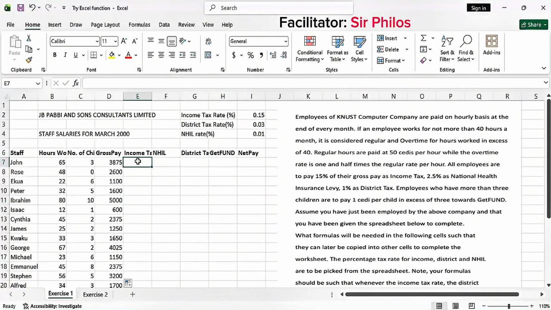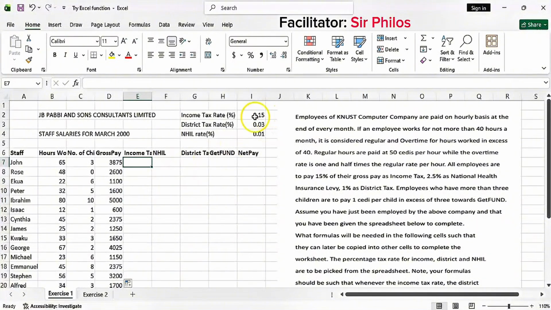10%, 10 over 100 in decimal, is going to give you 0.1, right? So just do 0.1 times the amount you've earned. Say you earn 8,000 Ghana cedis. So 0.1 times 8,000 is going to give you 800 cedis. So meaning you are giving 800 cedis to God out of your 8,000 Ghana cedis. You get it?